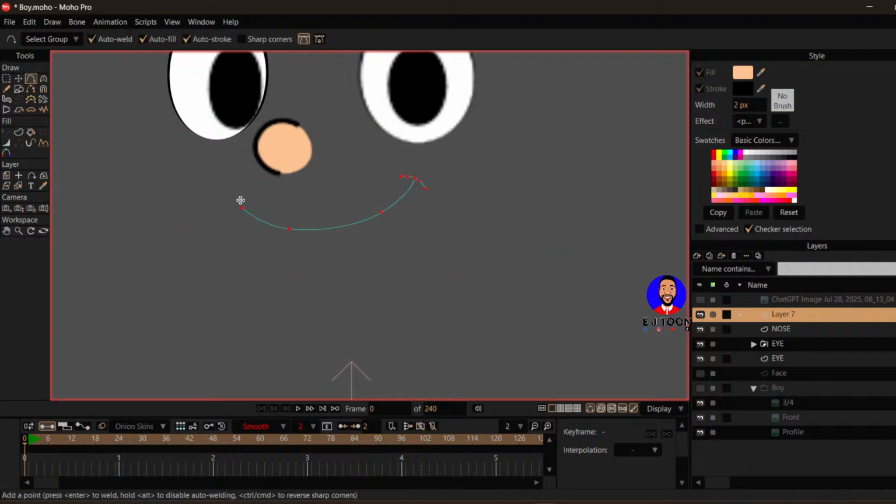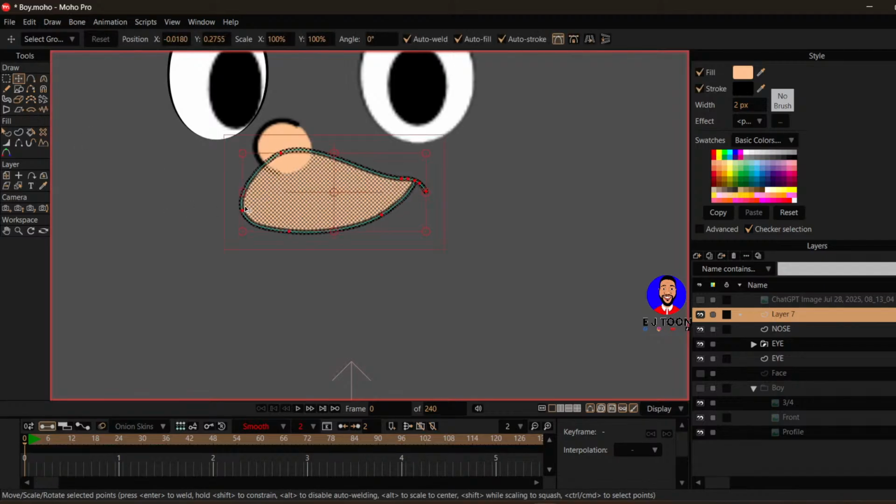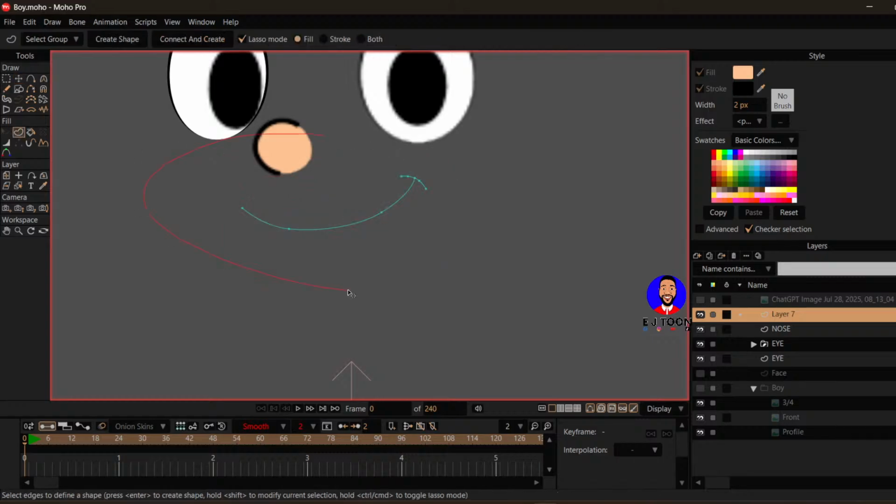Let's say for instance, now I have this line joined to this line because there's no disruption. That's why it's creating fill. So that's for that. Let's say this is what I want now, because if I have this, it will not work. You can also click create shape to create the shape. I want to create stroke. Most times I leave it in both because I can create shape and create stroke. If you have both, that means you're creating both the fill and the stroke. So I create shape, and this is the shape I have.